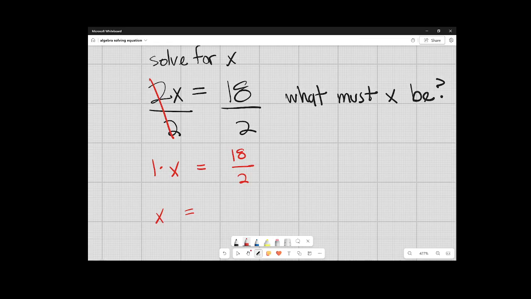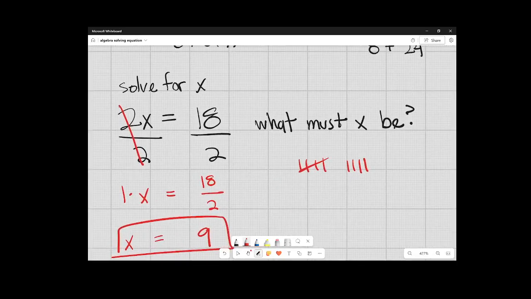Well, one way you can do this is count to 18 by 2's and count how many 2's are in the 18. Right? So if I count this on my fingers, I have 2 plus 2 plus 2. That's 3 2's. Plus 2 plus 2. So count it on your fingers. 2, 4, 6, 8, 10, 12, 14, 16, 18. Right? So we have 9 pairs of 2's in 18. So x equals 9. We've got x by itself.